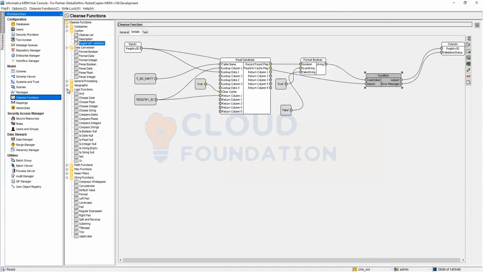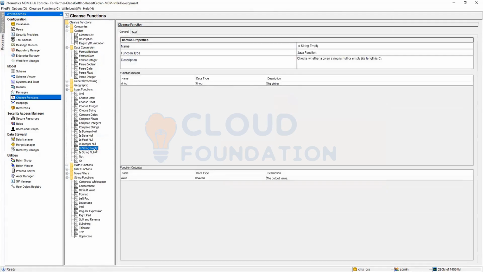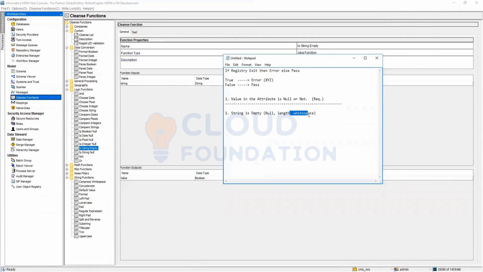You can see over here in the logic functions there is a string empty function, which checks null or empty, meaning its length is 0 or it is only white space. Both things are checked.